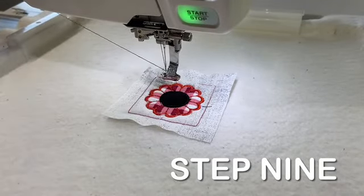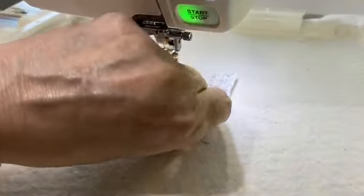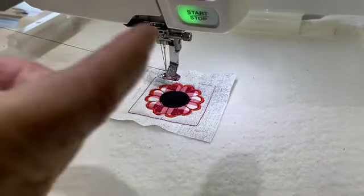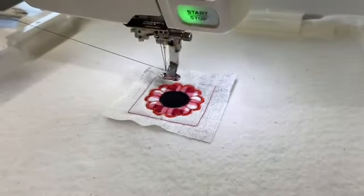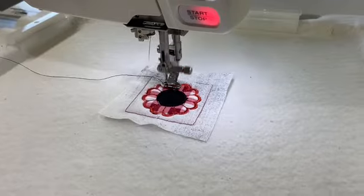Our next step is to switch to water-soluble thread. I am going to use black so that you can see it, and it's going to stitch a box, and this will be to help me line up my flanges, which is the step after this.